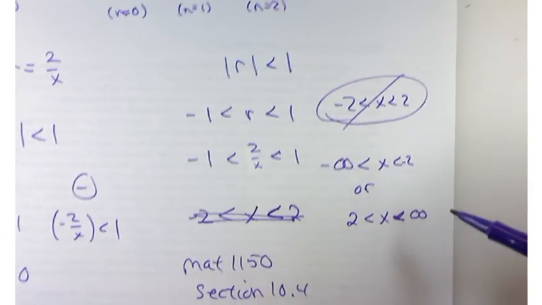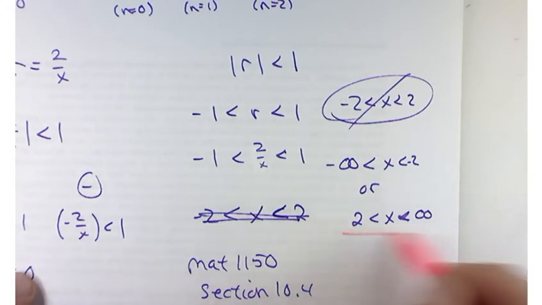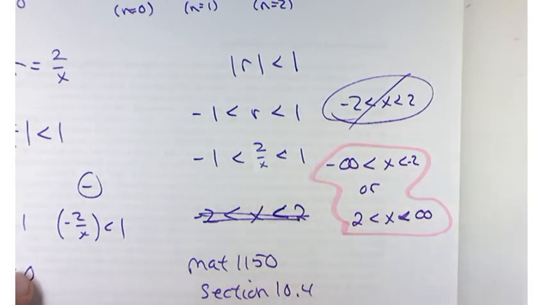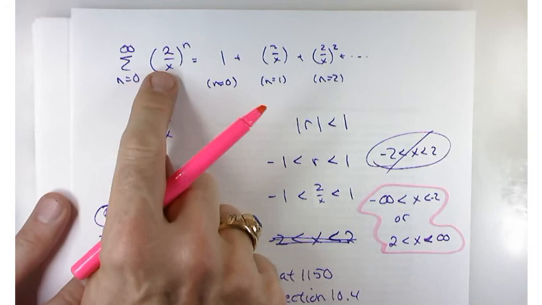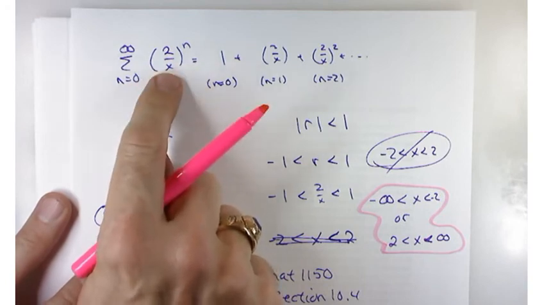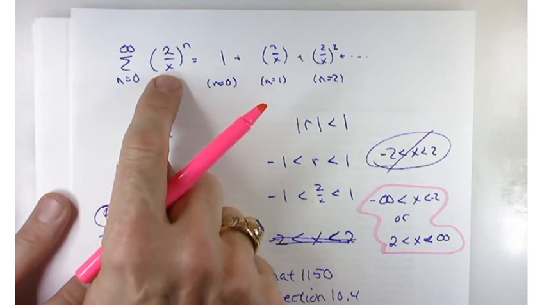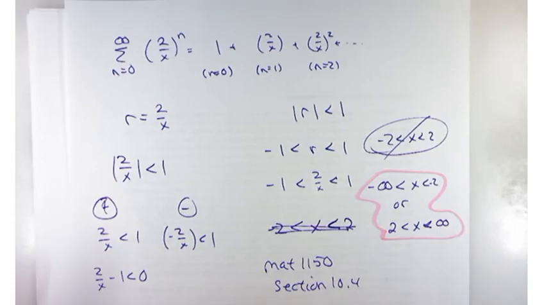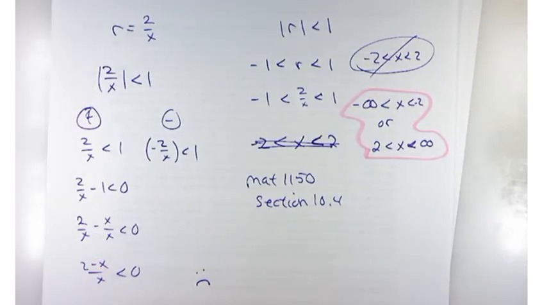Boy, I just didn't realize that there was a ton of work here in actually solving this correctly. So my bad. Didn't look far enough ahead at that one. I just said, oh yeah, it's a good one. The point of it though is pretty good, and that is we want to make sure that this ratio is less than 1, and that's going to be less than 1 when the number is outside the value of -2 to 2. We'll see more of those in a better form a little bit later in the book. For right now, we're going to skip those problems.